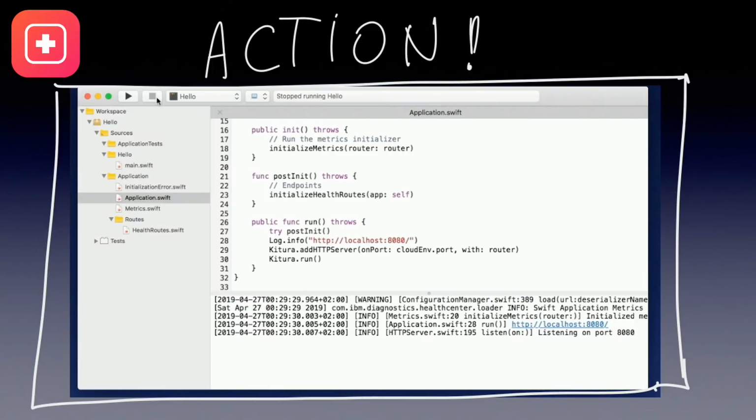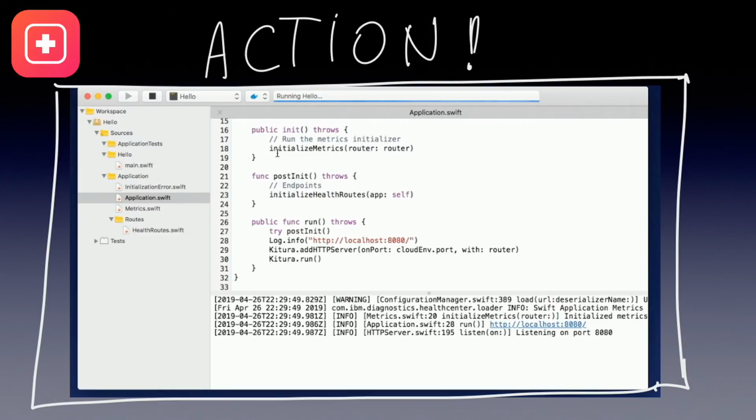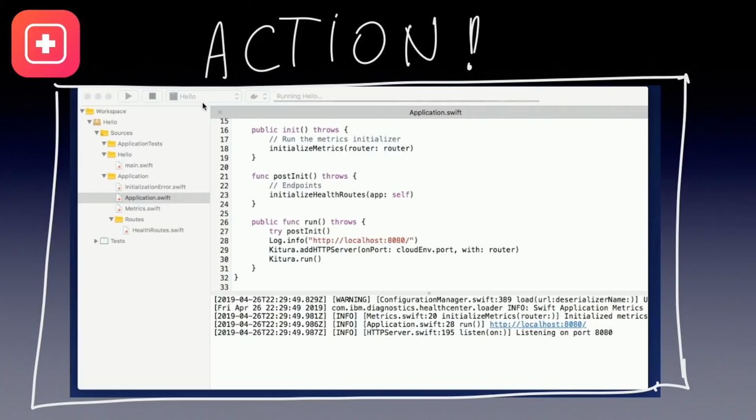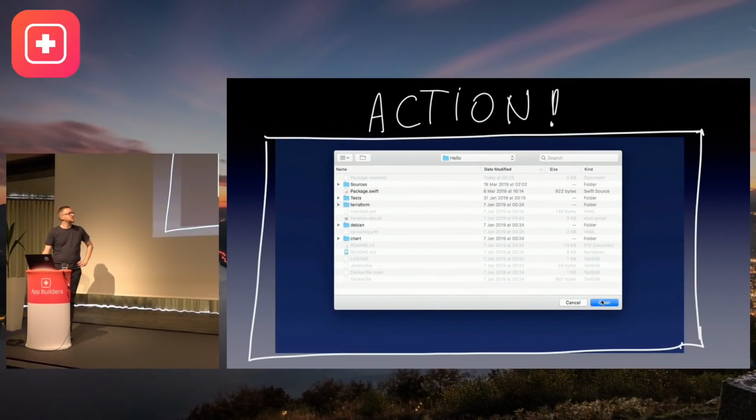And now I choose a Docker image, and just run, and it's the same. So this is the deployment to a Docker container. Yeah, I think it's neat, because you don't have to touch even the console to deploy an application.